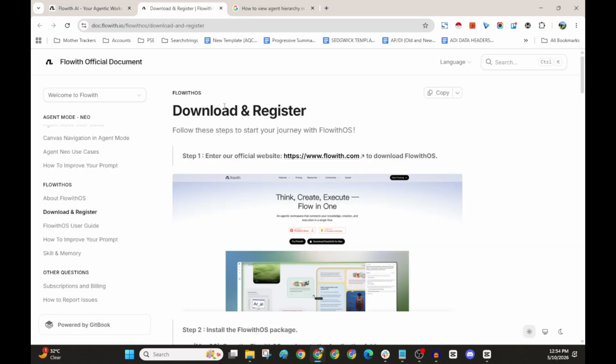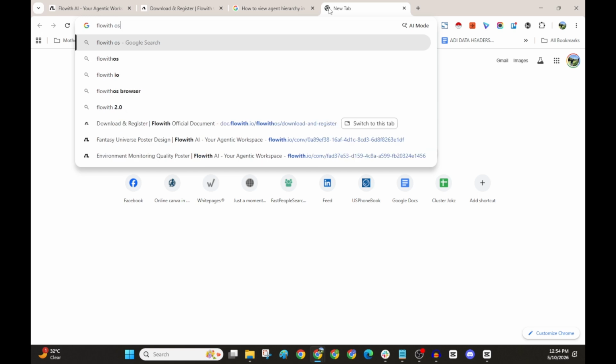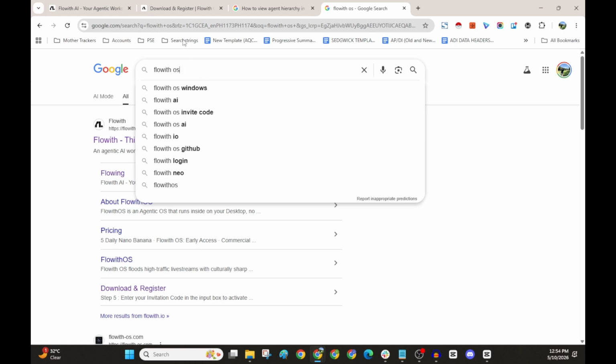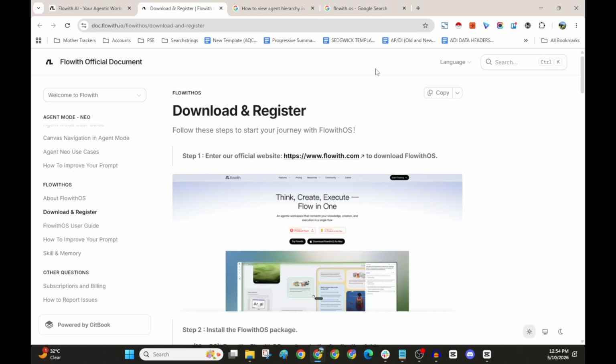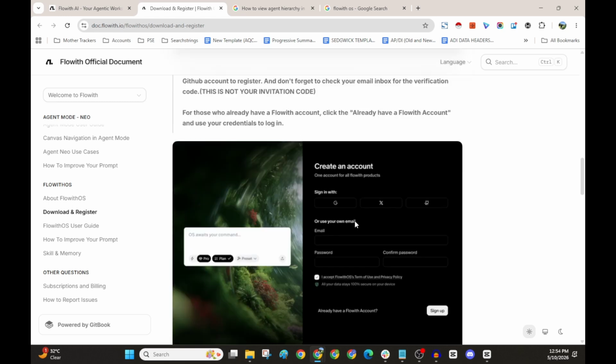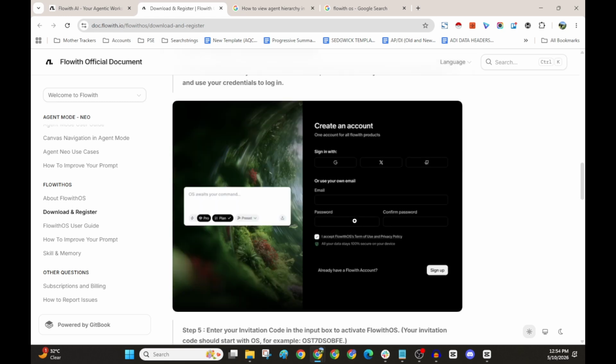However, if you are running the dedicated Flowit OS desktop application on Mac or Windows, checking for updates is a manual process. First, save your current work and completely close out the app. Next, instead of searching for a check button inside the settings, the most reliable method is to head straight to the official Flowit documentation website. Download the latest installation package directly from their portal and overwrite your existing app file. This instantly forces a clean installation of the latest build.